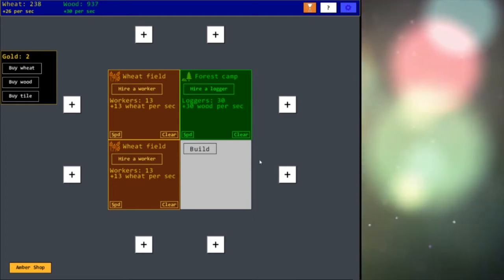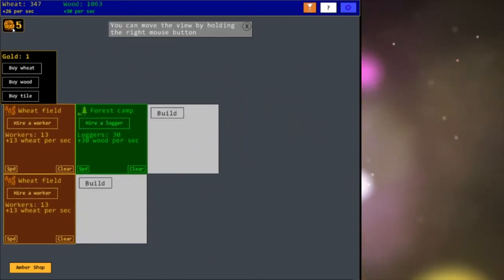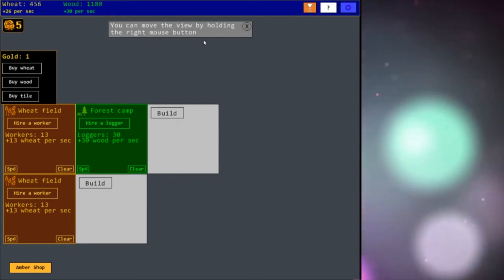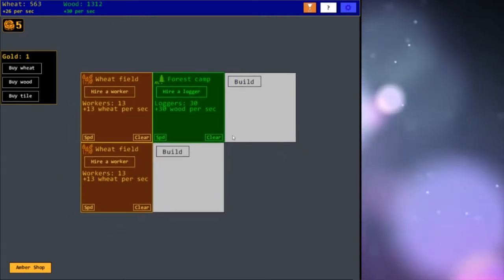Okay, interesting. Oh, I got 5 amber for doing that. View by hold. Okay, there we go. Interesting.